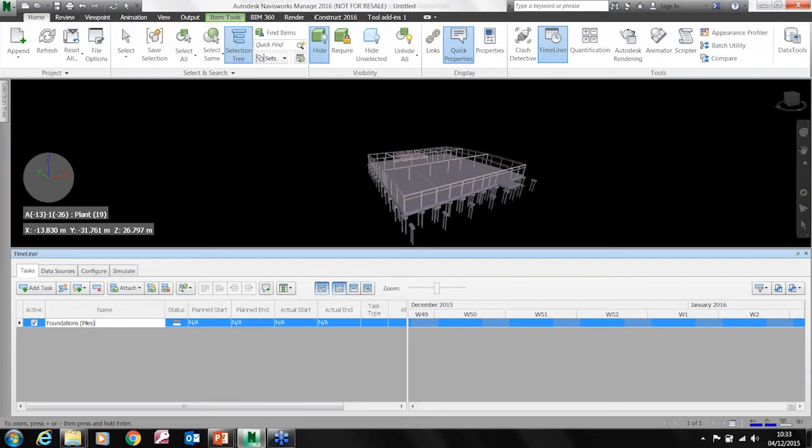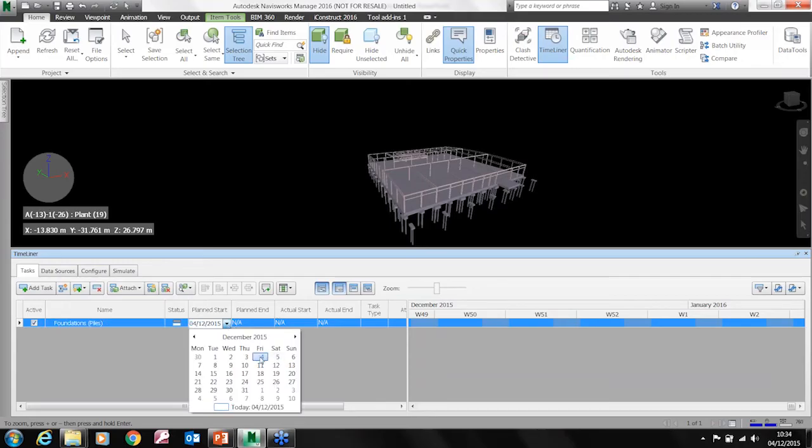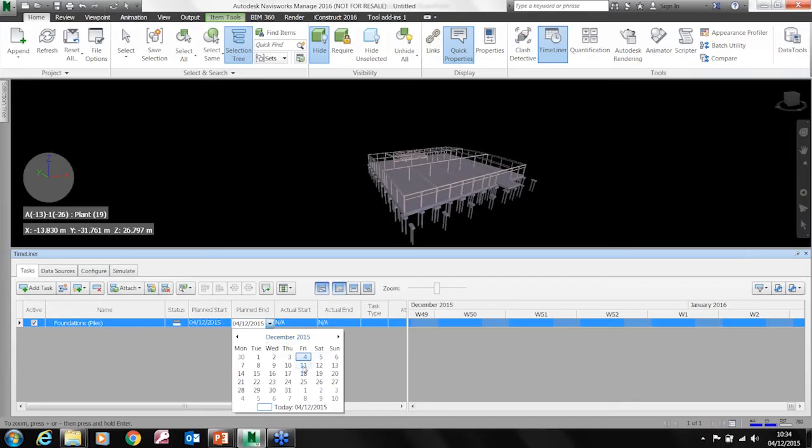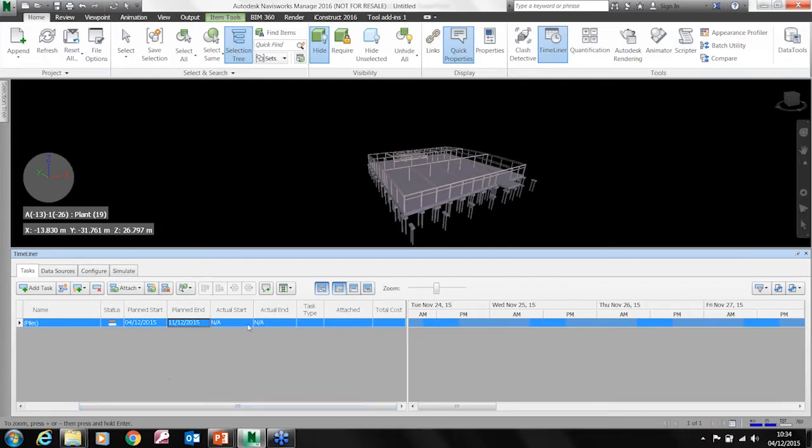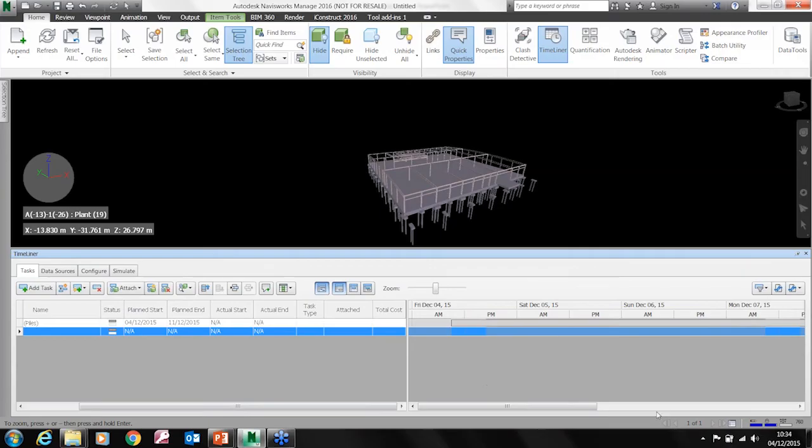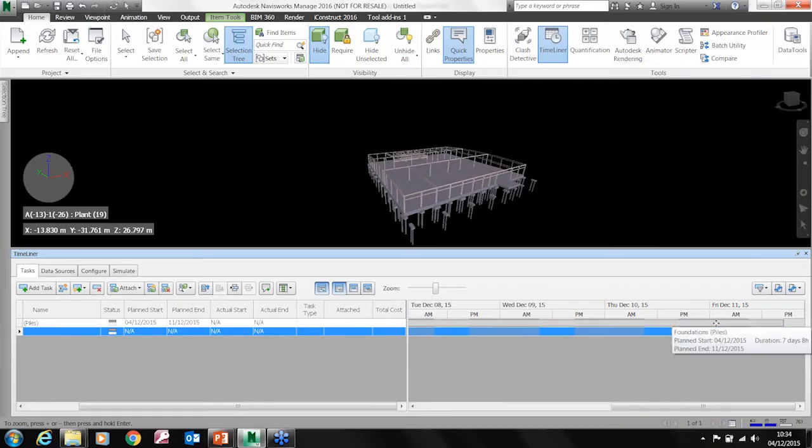I then have a planned and an actual start. So I don't know the actual start, we're not actually building this, but let's go to the planned, and I can start to now set up in here my project timings. So it's going to take us a week. Yeah, I know it's not realistic, but we can set that up. So there's now my times. If I just go add a task, you'll notice that over here, it's started to produce a Gantt chart, and it's put in there this bar to represent them timings.